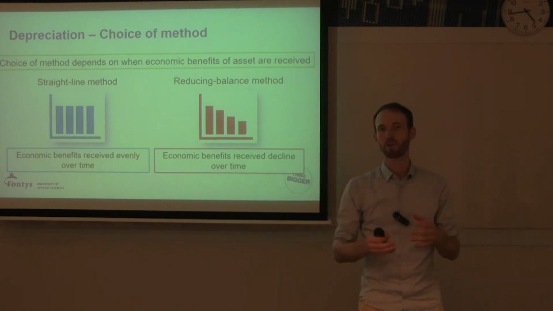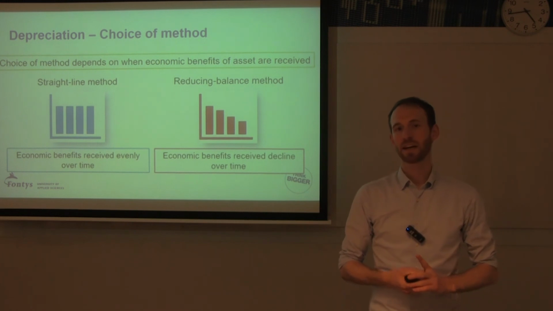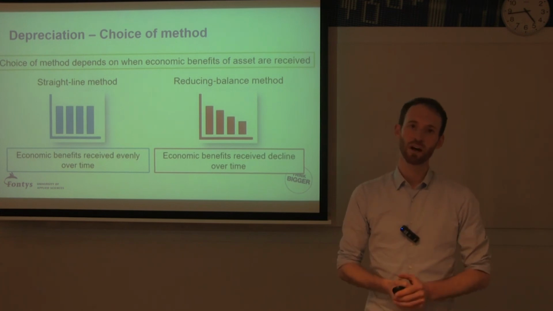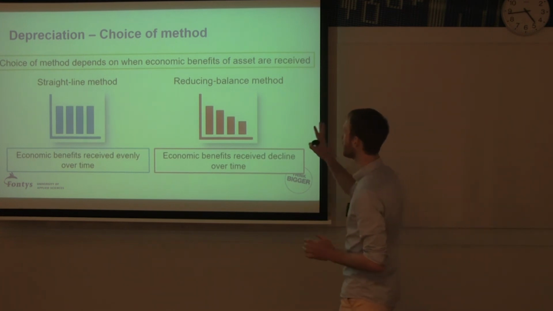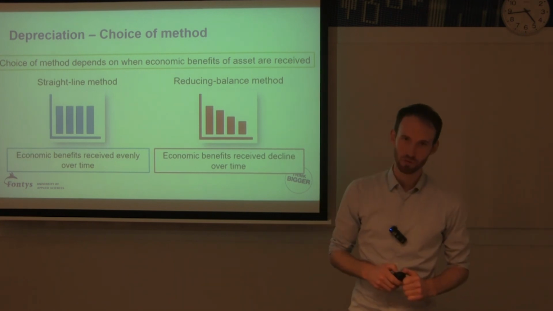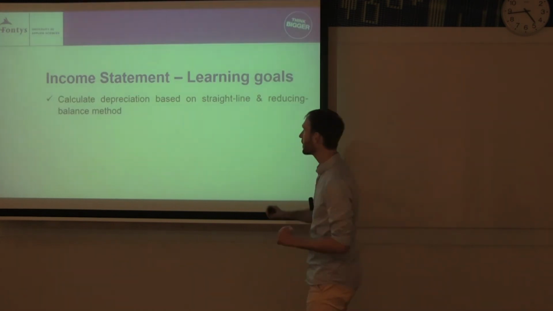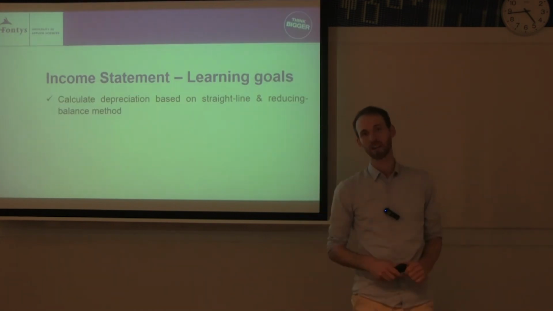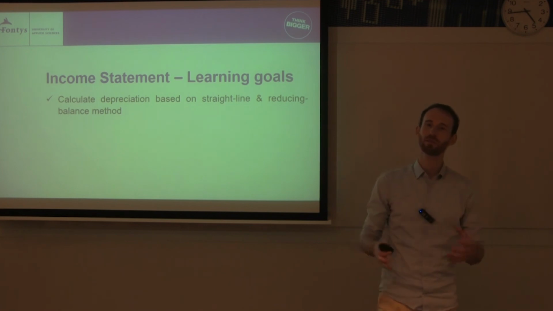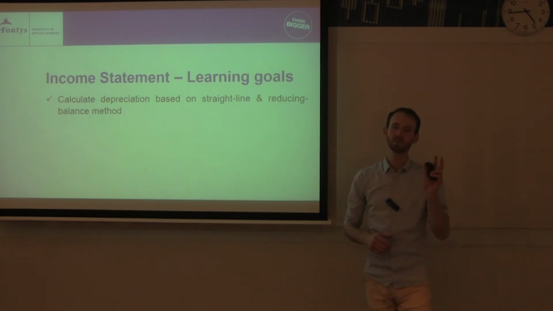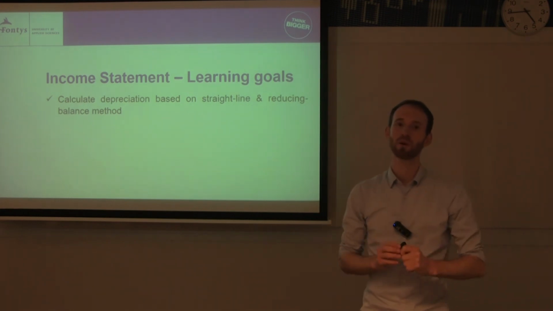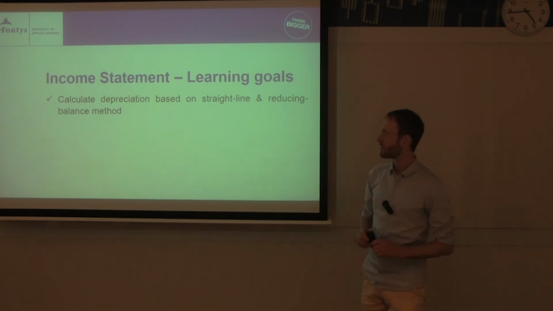There are, as I said before, certain documents that you can also have a look at in the different countries that stipulate which method is used for which type of asset. And there it's then clearer for you to understand which method is actually used. With this, hopefully we answer the question of how to calculate straight line and reducing balance depreciation. Of course, straight line is easier. Reducing balance is also, if you understood it, not too complex. But of course, using the formula might be a little bit difficult, but also knowing what to multiply with what to get to the net book values of each individual year.